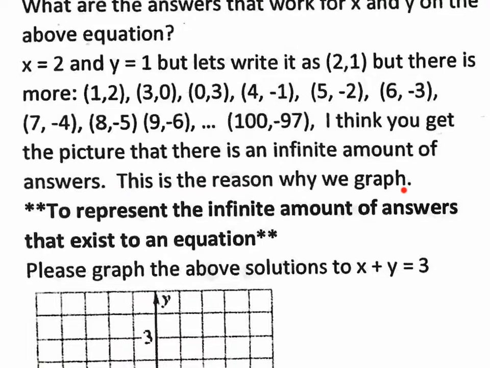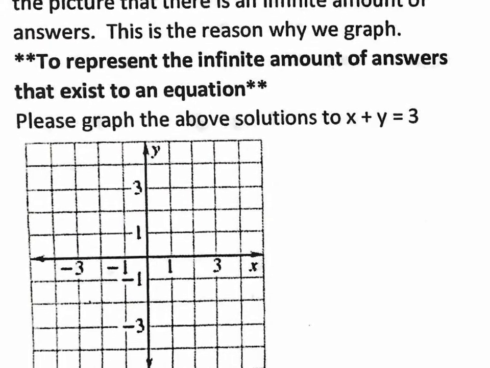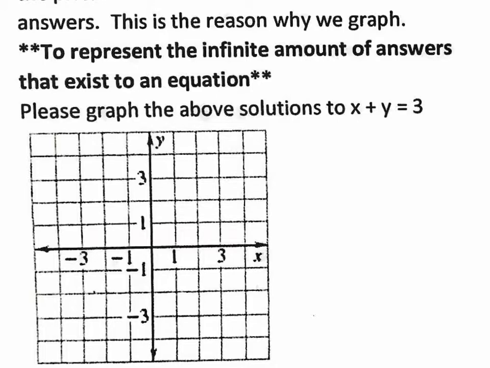So this is the reason why we graph, to represent the infinite amount of answers that exist to an equation. Notice that this is bold. This is the explanation of why we actually graph. If you have a highlighter, highlight it. Maybe circle it. I don't know, do something to it to make sure that you know that's special right there. Okay, so why do we graph? To represent the infinite amount of answers that exist to an equation.